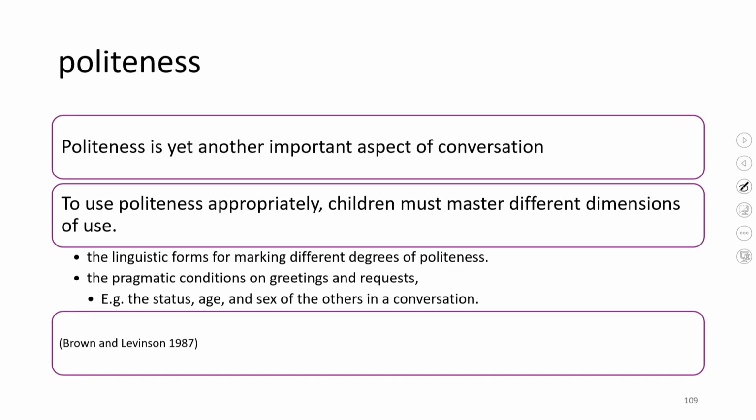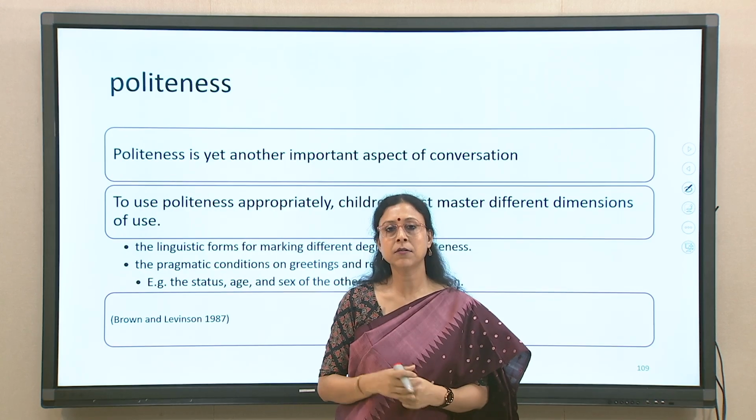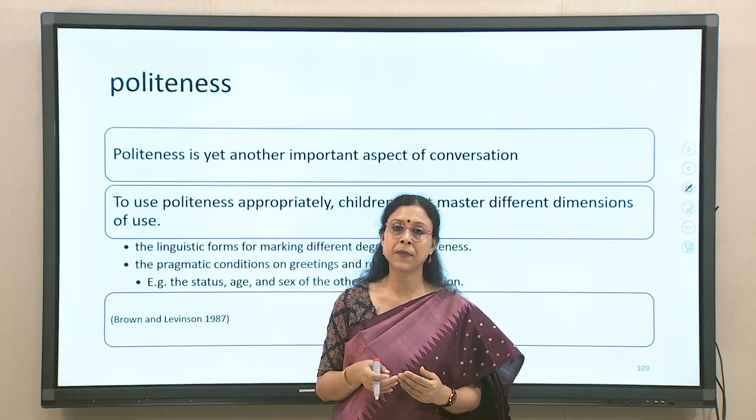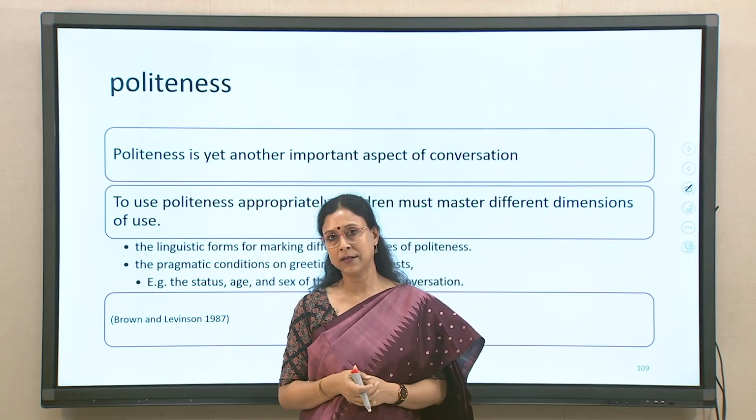Now, politeness, as we all know, is an important aspect of conversation. In any conversation, we need various degrees of politeness depending on the socio-cultural factors as well. So, this is an important aspect of conversation. No matter which culture you are in, there is an amount of politeness that is expected in any kind of conversation. So, in order to use this particular feature appropriately, children need to master more than just the linguistic factors.